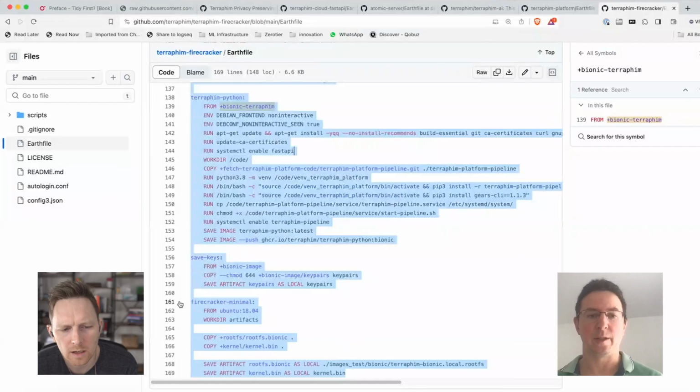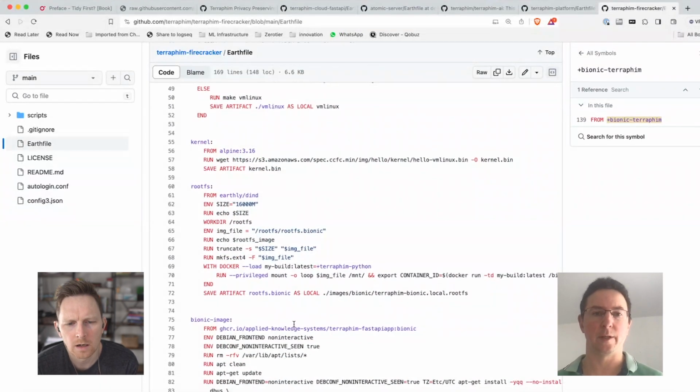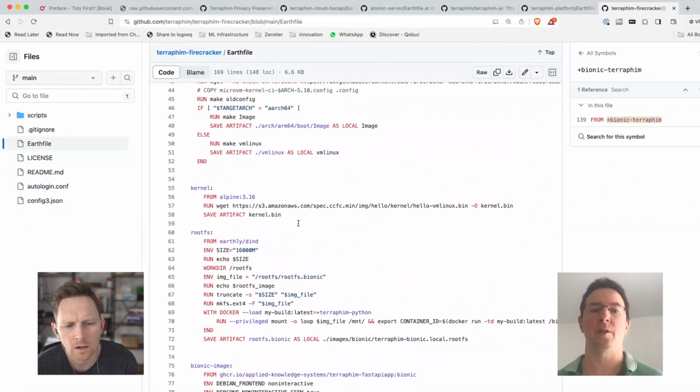What's the format of a Firecracker VM? Like what's the thing you're producing? So a Firecracker VM consists of two things. One of them is a kernel. I'm using Earthly to build the Linux kernel.